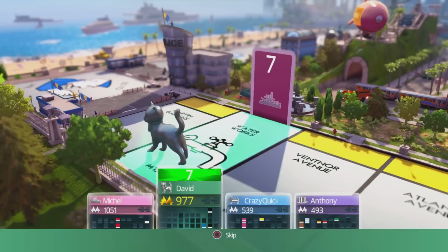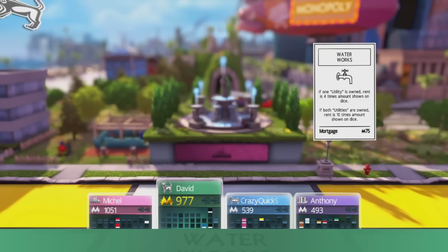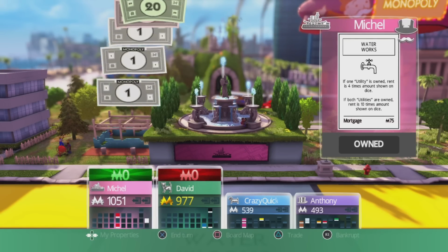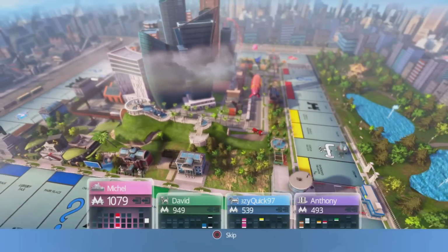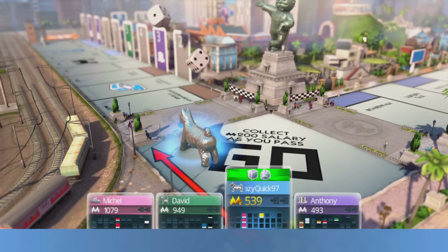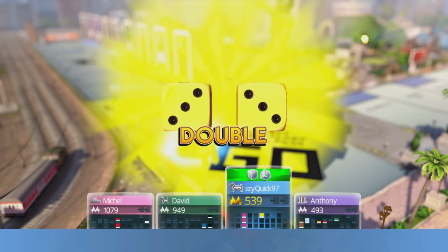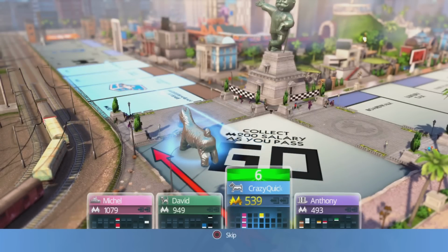We have a 7 going to the utilities. $28. Yeah, see, I don't really understand the pricing of the utilities. Sometimes they're a little bit wild. My turn now, finally passing Go, I think for the first time, which is pretty crazy. I feel like we've already been playing for a really long time, and it's a double 6.